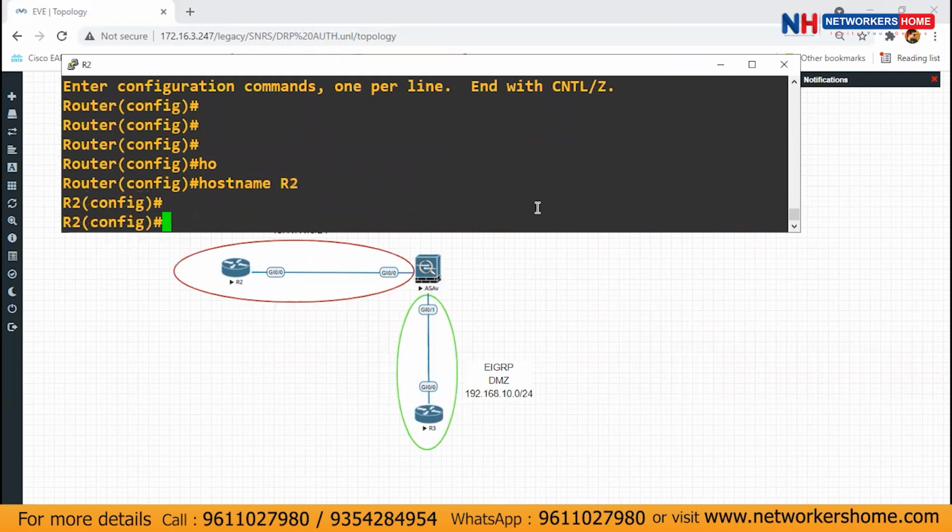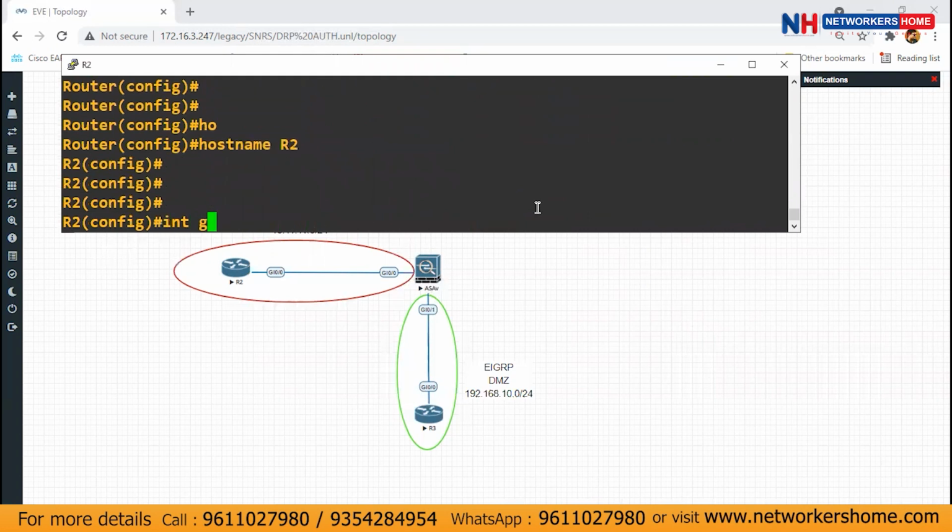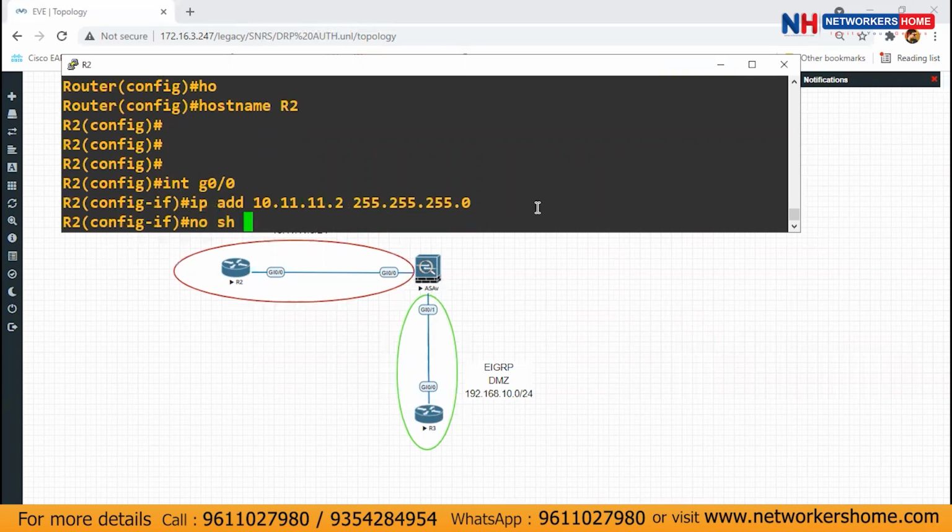Hostname R2, interface G0/0 with IP address 10.11.11.2, subnet mask 24, no shut.